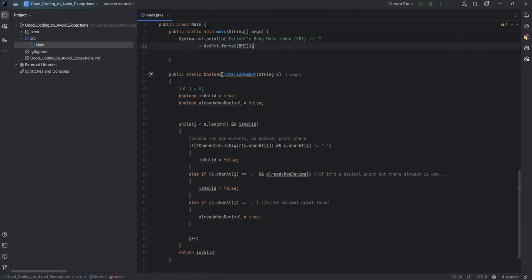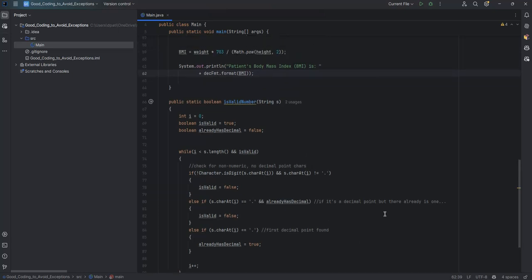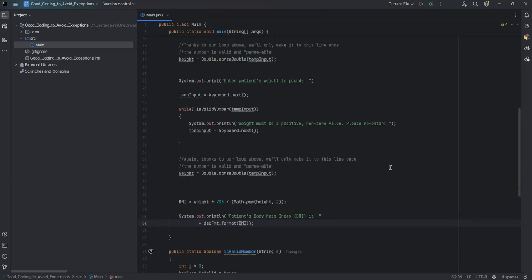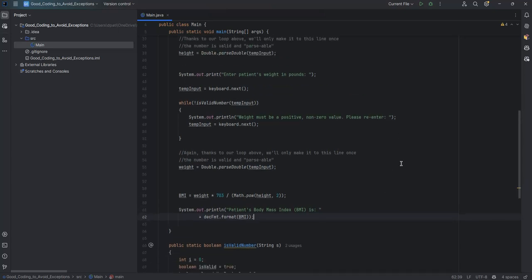So anyway, this is the isValidNumber method. It's basically me just picking through a string, one character at a time, making sure it's a digit or a decimal point. If it is a decimal point, I have to make sure it's the only decimal point in the string. So it's just a little bit of finagling here, but ultimately, this will do it. So I don't have a single try catch. It's not going to throw a number format exception because I've made it airtight. This is the way you should technically be doing things.